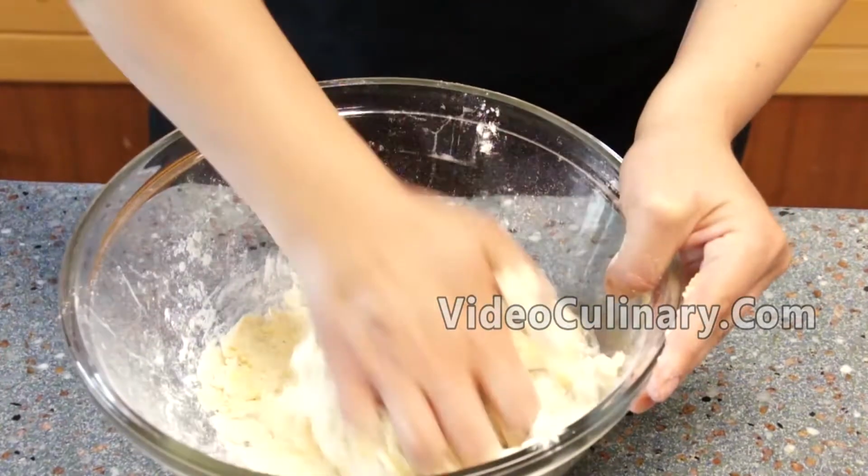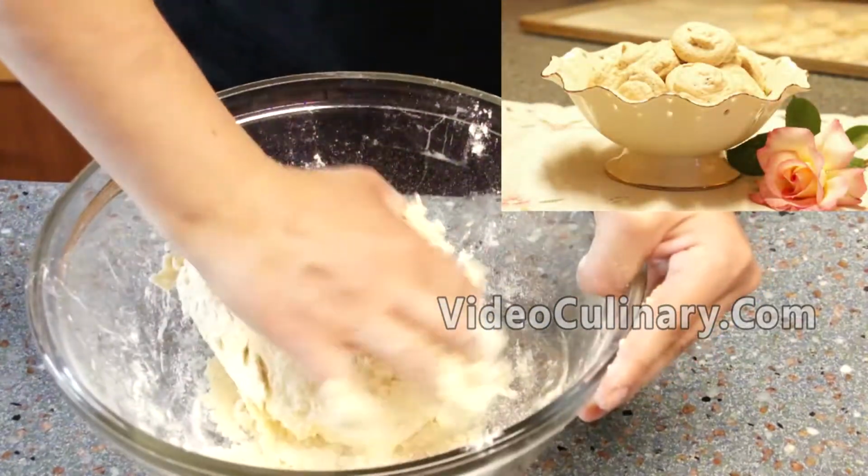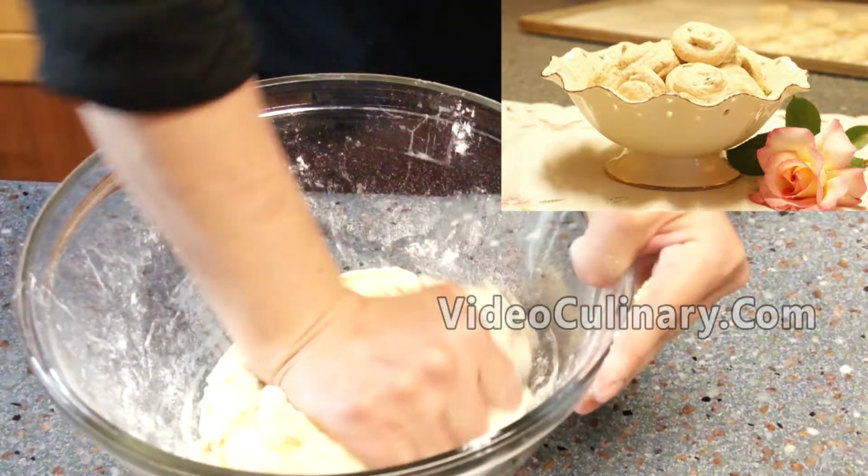Cover the egg whites and put them away in the fridge. You can make amazing hazelnut meringue cookies with the leftover egg whites later.